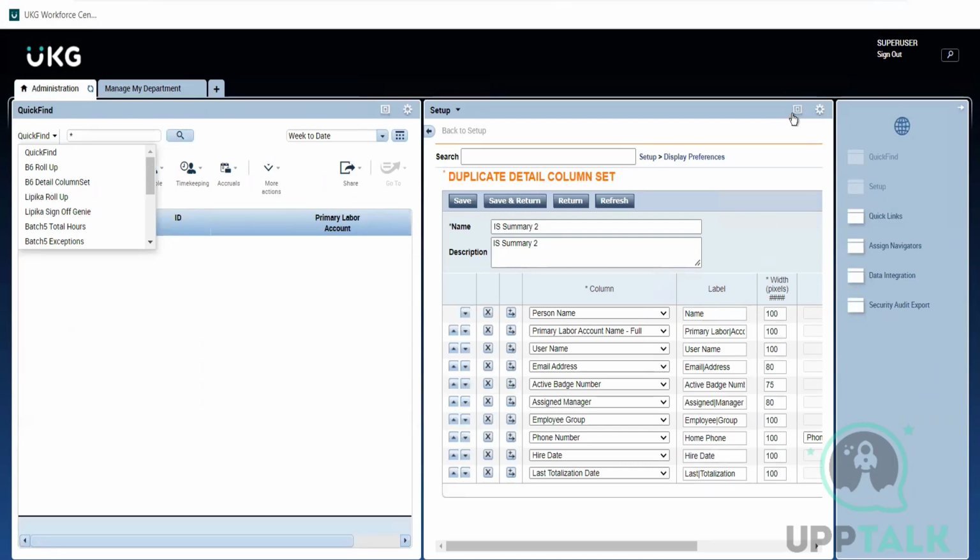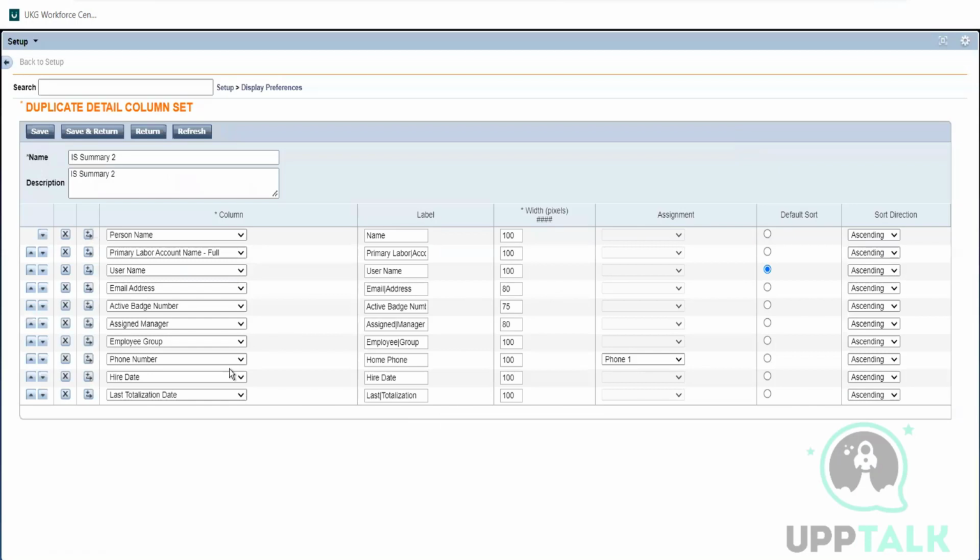Okay, so now we have added hire date instead of work phone. We can define how much width it will have. It's better to leave it at the normal one. How much width it is automatically suggesting, we can leave it at that. If we are having a field where we are overriding the length, then we can change the width, or else it can be the same. We'll leave it by default. Now I'm going to save and return.